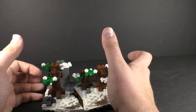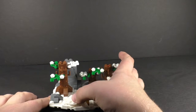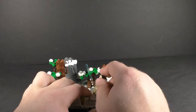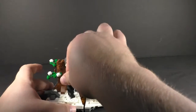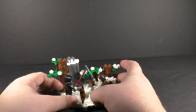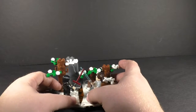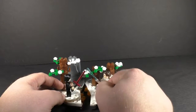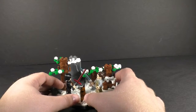But getting into the main play feature, we do have these round turntables in the front here. And you're supposed to put Rey on one side and Kylo Ren on the other. And this is just to help represent the spinning that they do when they're clashing their lightsabers in the movie for this duel, which is very effective, I will say. And that does it for that.